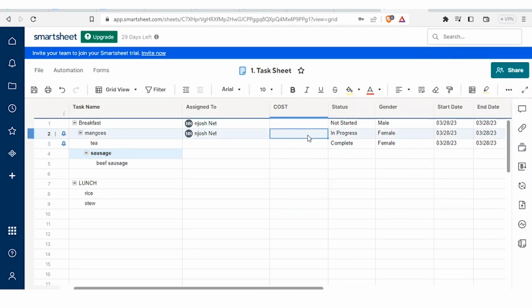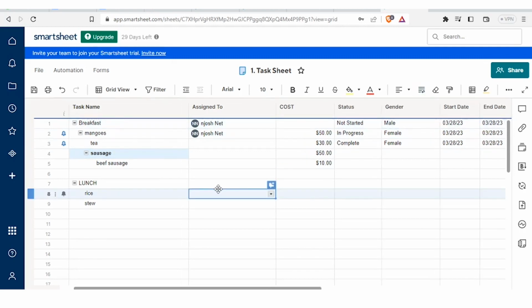So once I come here and type, let me for instance type mangoes 50, tea 30, sausages 50, beef 10. Automatically it inserts for me the currency. To get the total here, you simply do it the same way as in Excel.